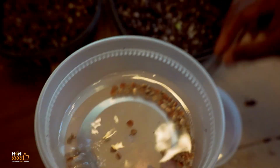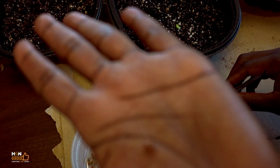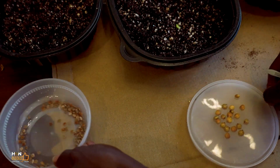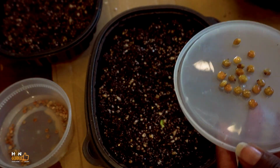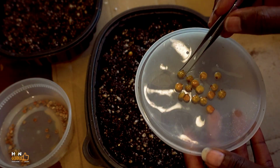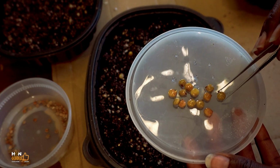Okay, I think that's all of them that are ready. Oh, there's one more. If you compare the size, let's take this one versus this one. You can see this one is ready. It's swollen up, about double the size, versus this one that still has the protective shell in the pod. Okay, put those aside, and I'll go ahead and just plant these. I'm just going to sprout them here over a couple of days, and then I'll transplant once they sprout.